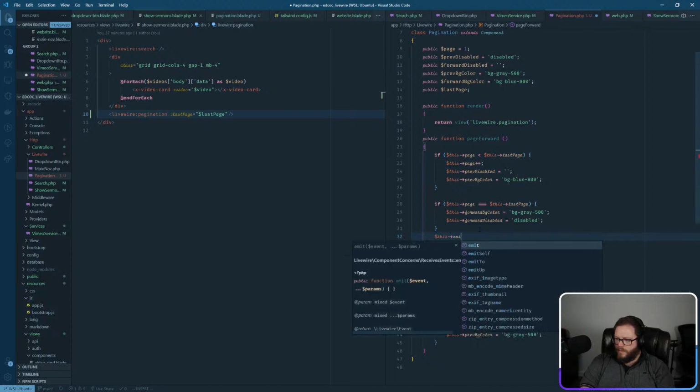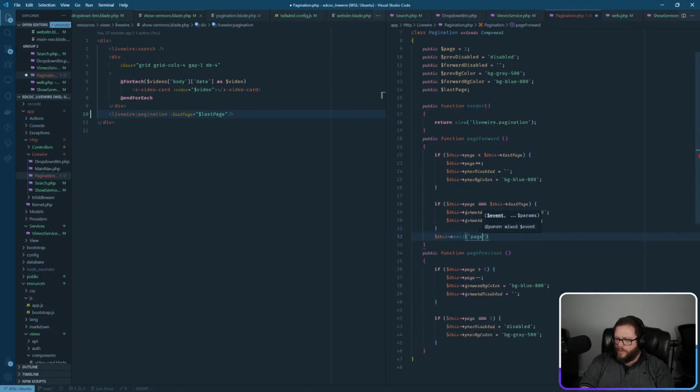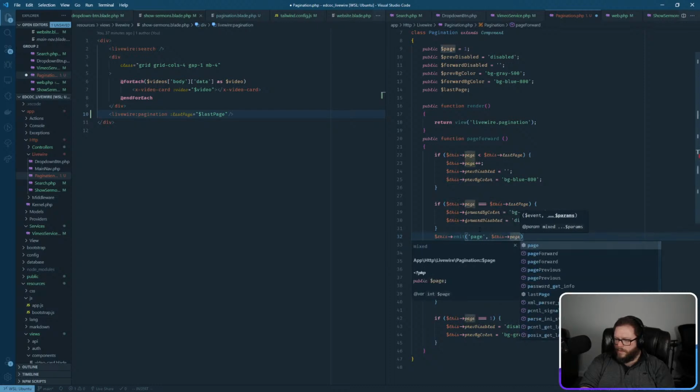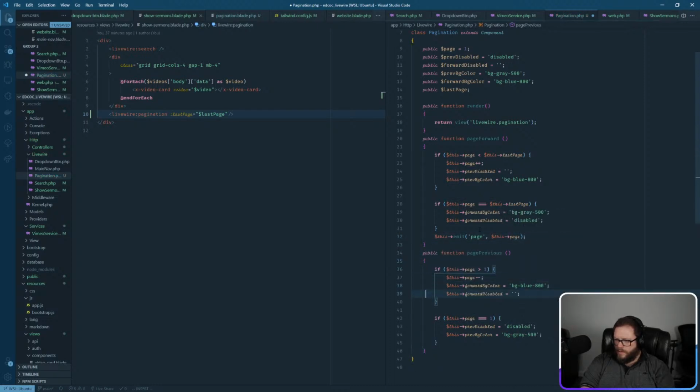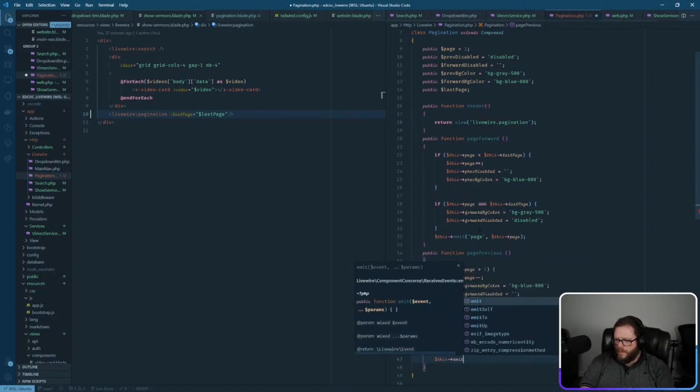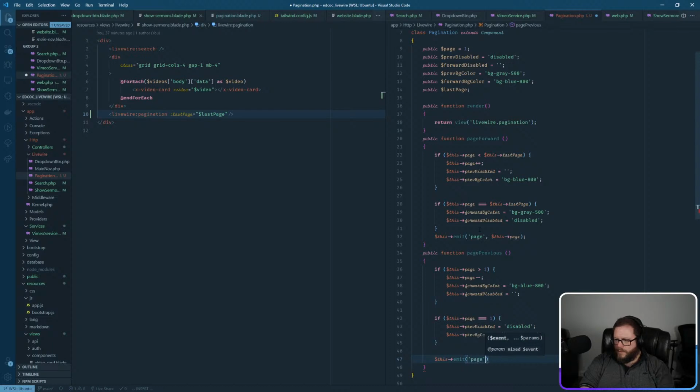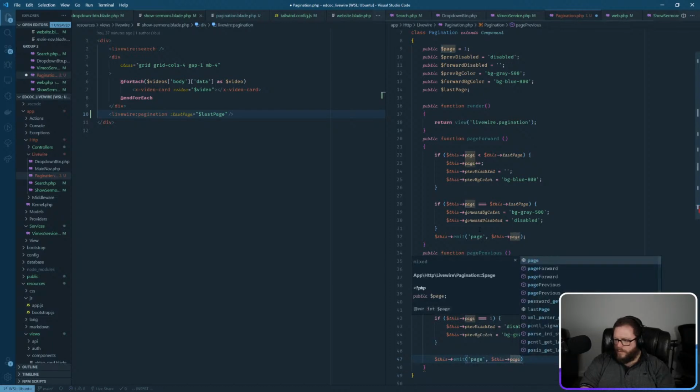This init page. This page. And we'll do the same thing if we're using this one. This init page. This page.